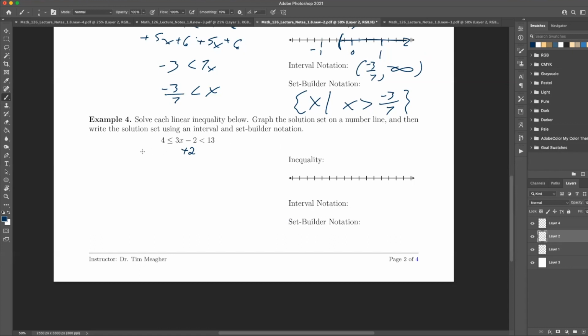So if I add 2 here, I have to add 2 to this one and add 2 to this one. So you have to do it to each thing above the relation symbols. So relation symbols are equal, less than or equal, less than, greater than, or greater than or equal. So these are all what we call relation symbols. So what's the relation of one expression to another? And so a complex one will have more than one of these. So here I have 2 of them, right? I have a less than or equals and a less than.